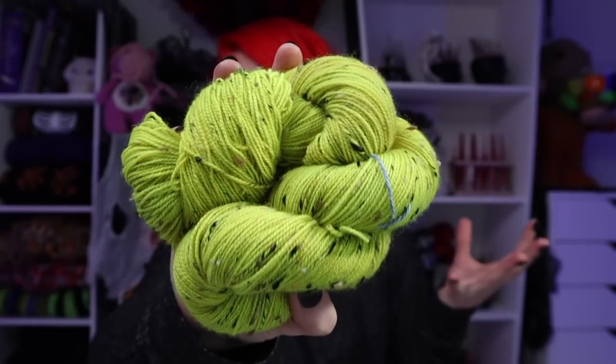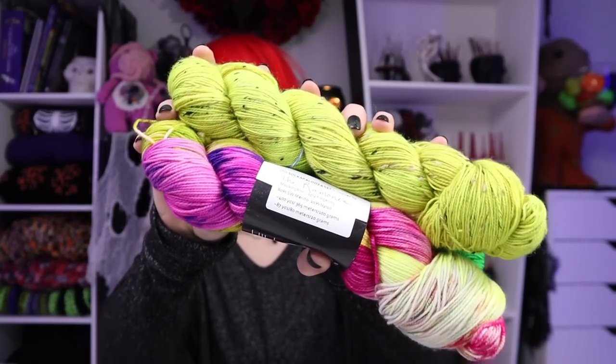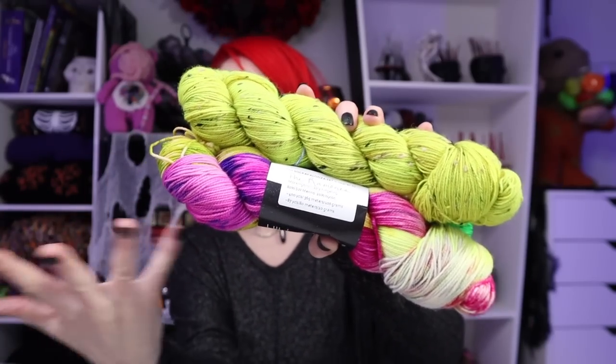This is the stuff that glows under UV light. I already made a sweater out of this in fingering weight Highlighter on my Addi machine - that one was for a haunted house I was going to. I want to hold these two colors together and make a beanie on my Addi machine. I just felt like these two colors go together. So I did not get any yarn for myself today - all of these are going to be gifts. She does do special orders, and since the shop is right there, I can pop over anytime. I'm just feeling like giving the gift of Muse yarn.